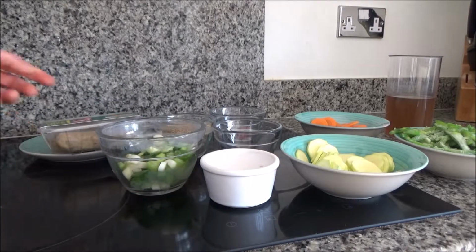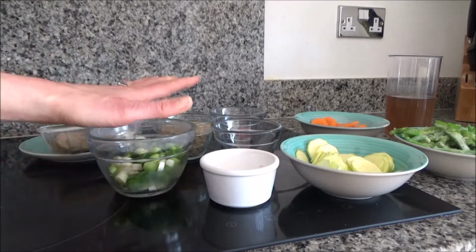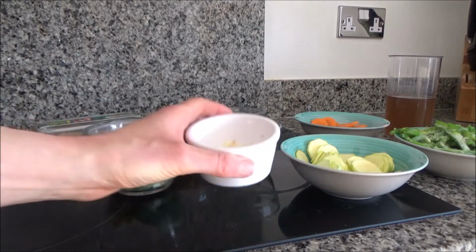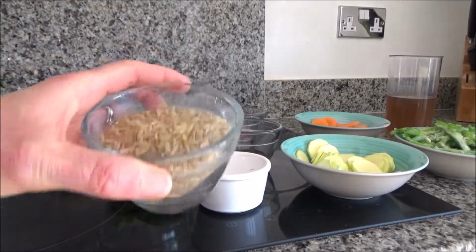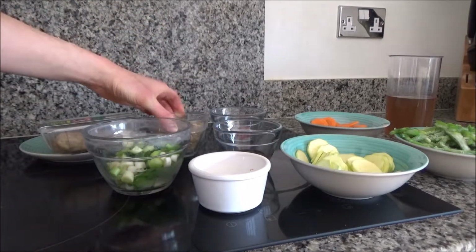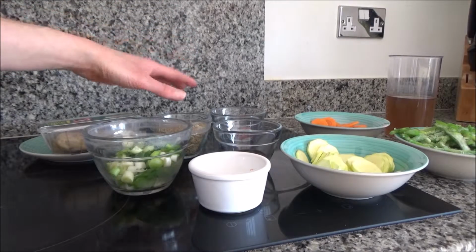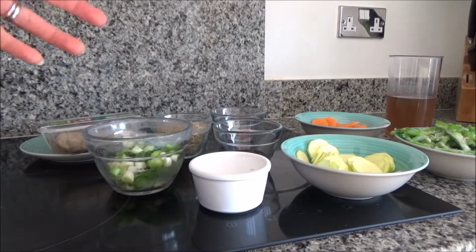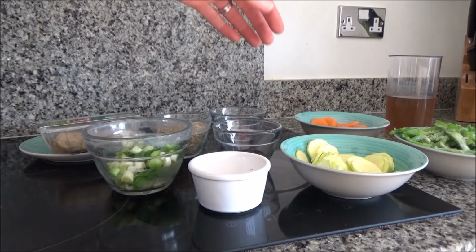So for the risotto, I'm going to be using some spring onions. I like using spring onions in risotto because I find it tastes fresher than a normal onion. I've also got some garlic for the risotto as well, and I'm going to be using some brown rice. So this is a brown rice risotto, this one. You can use white rice if you want to, and you can use risotto rice. My dad liked a quite dry risotto, so that's why I'm using brown rice. I find it makes it drier than using risotto rice.